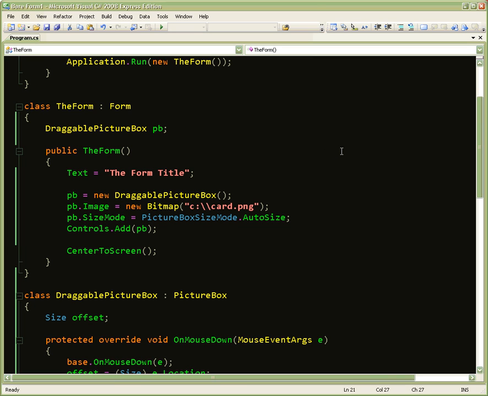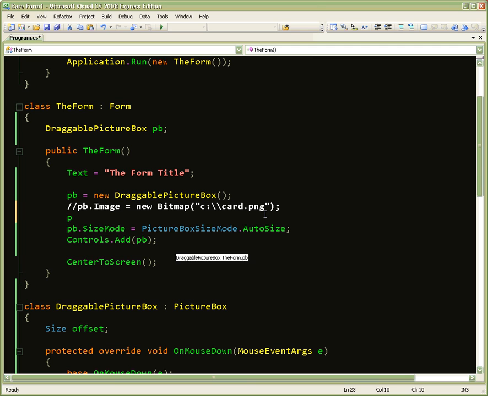The other thing I wanted to show you is how you can pull an image from the web instead of from the local file system. The way that's done is, instead of image, you use, let me just comment out that line, and instead use image location.